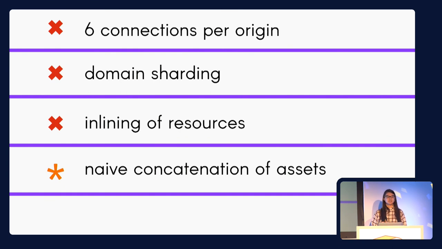Naive concatenation of static assets. Bundled assets result in more expensive cache invalidation, delayed execution, and unnecessary transfers for some pages. But smart concatenation is still useful because A, data might be better compressed when bundled, and B, even though requests are cheap, they still carry some overhead. Similar idea for images. Your app needs to find the right balance between put it all in one bin versus spawn 100 requests for each dynamic resource.